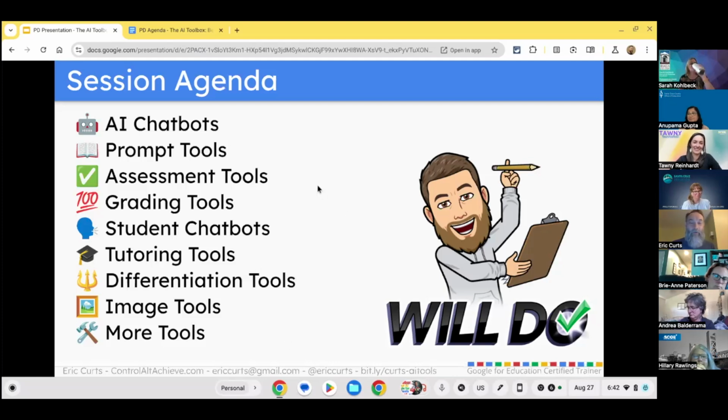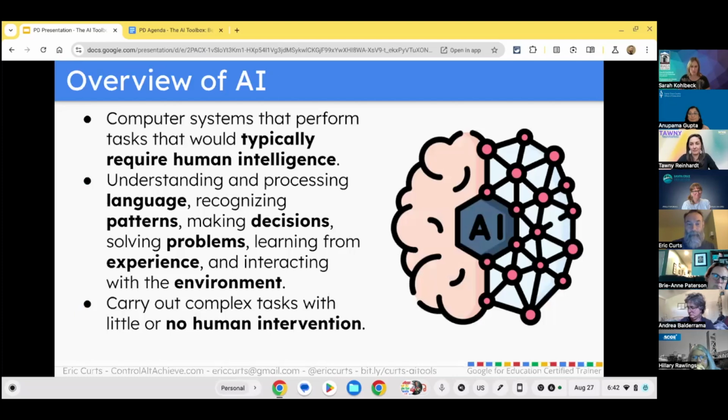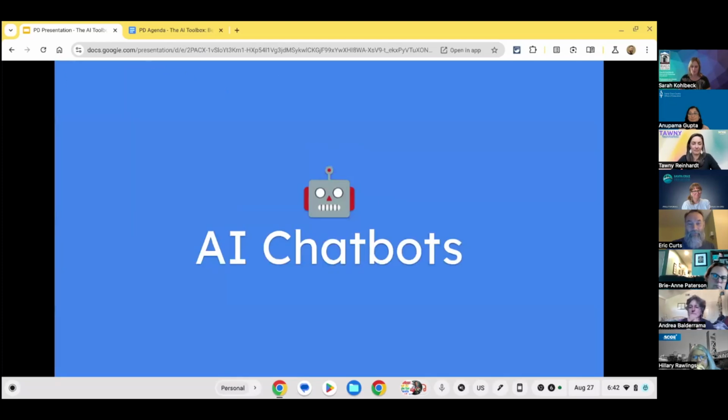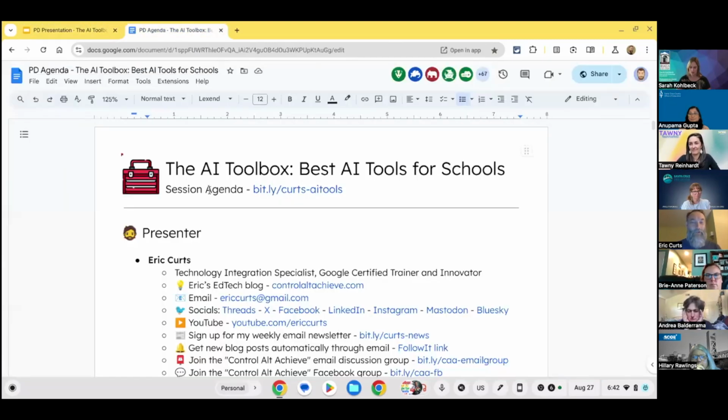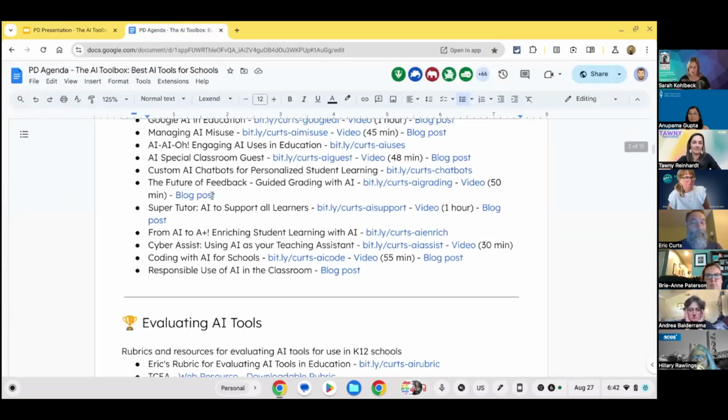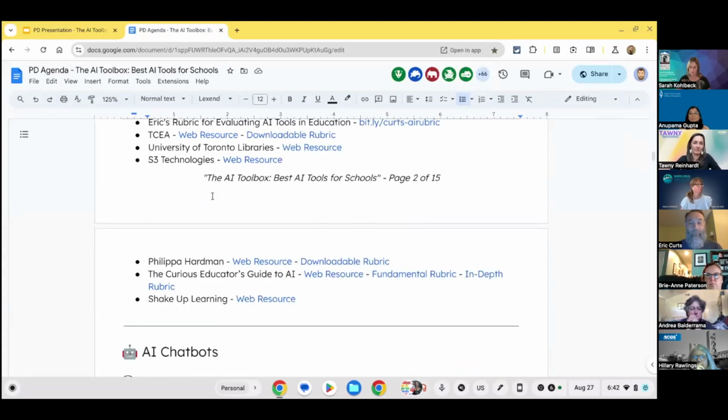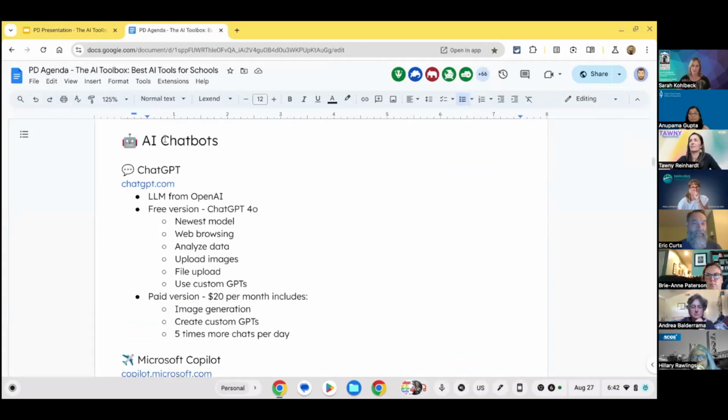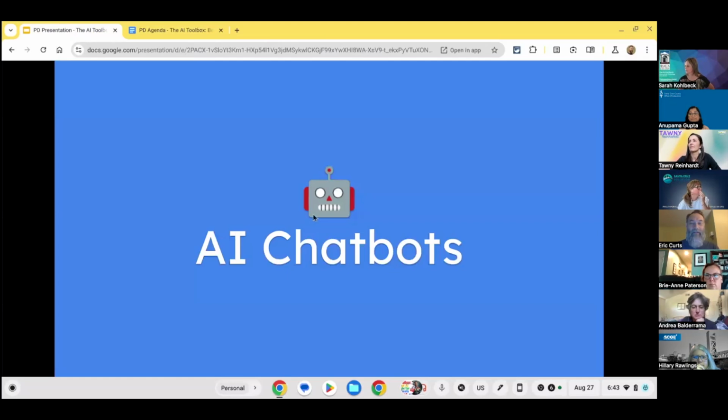So to start off with, let's get past all of this stuff. We're going to get right into them. We're going to start right off with AI chatbots. That is our beginning here. So if you're following along in the agenda, where we're kicking off here is on page 3 with AI chatbots. And then we're going to pretty much just go straight down from there. So the first category we're going to look at is probably the best known. So I don't want to spend a lot of time on this category. I want to show you things you haven't seen, but I think it's really important that we lay the groundwork here.